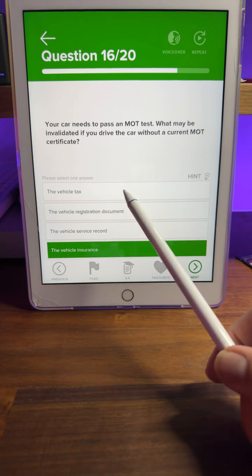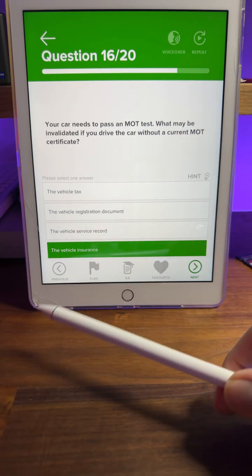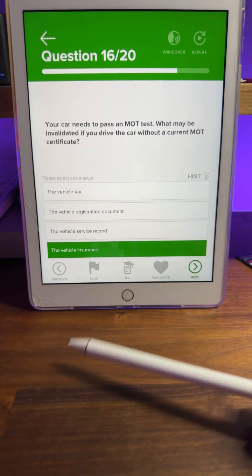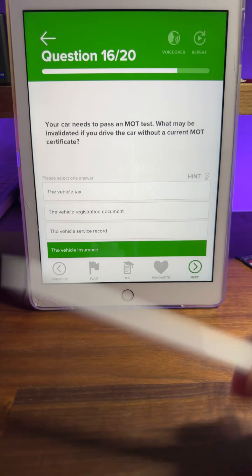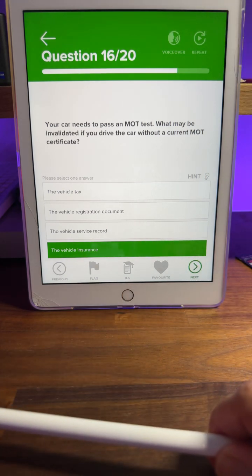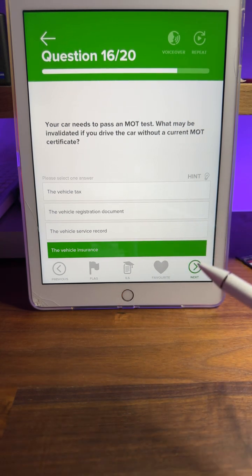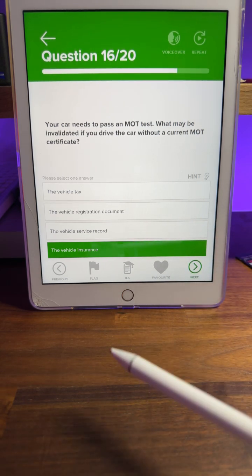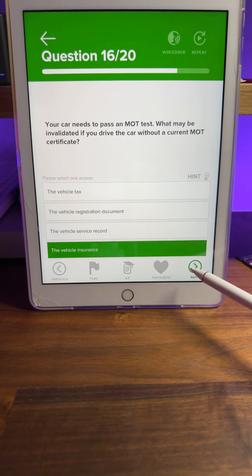Your tax isn't invalidated, because your tax is paid for, that's done. But your insurance company can easily turn around to you and say, no, we're not paying for you because you don't have an MOT, or even if you don't have road tax, they won't cover you. Easy way for insurance companies to get out of it, I guess. But that's a requirement anyway. UK law, you need insurance, road tax, and MOT to be able to drive on the roads.